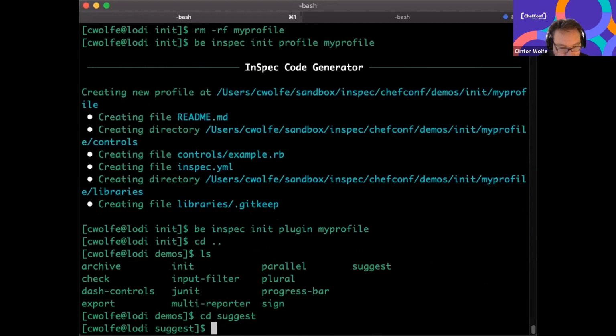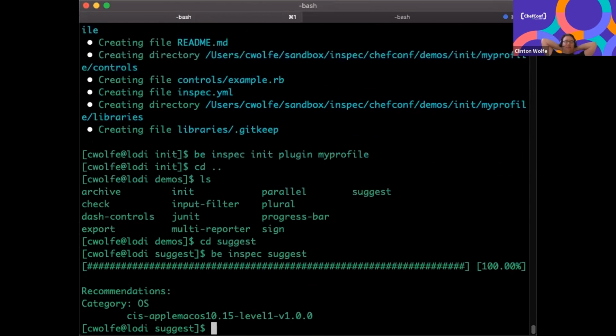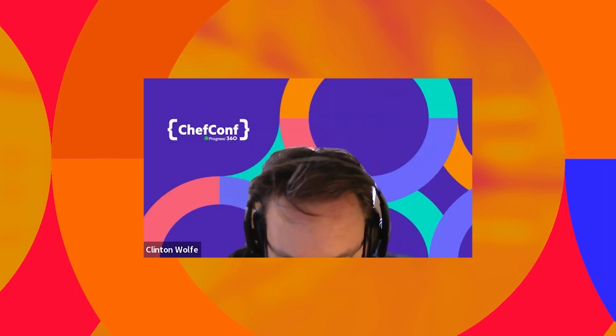I don't think there's anything in the suggest directory, but all you have to do to run Inspec Suggest is just to say inspec suggest. Inspec Suggest will run locally against your machine. It will examine your machine and try to make a guess as to which Inspec profiles would be a good fit for it. And it suggests for my machine the CIS Apple Mac OS 10.15 profile, which is a very good guess because my machine is running Apple Mac OS 10.15. Good suggestion. Let's try running it against something more interesting. The Vagrant VM I have running.